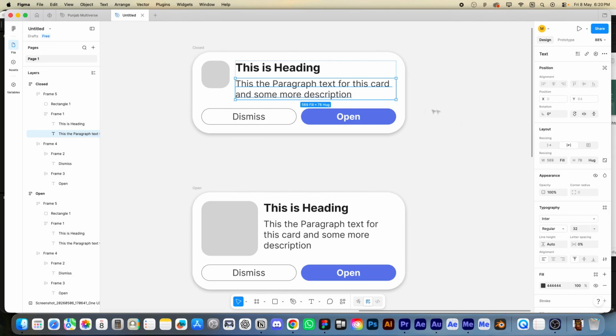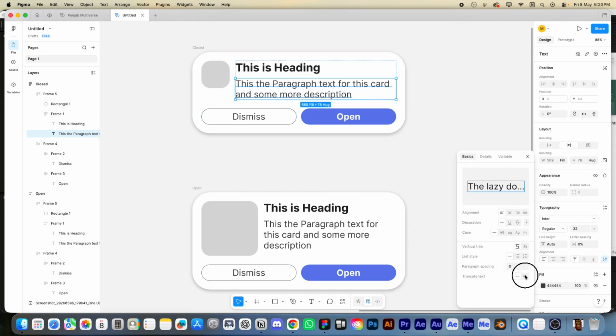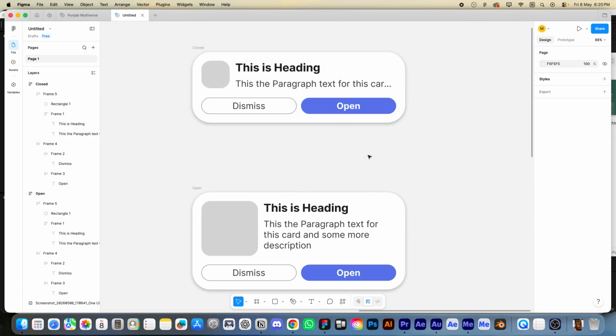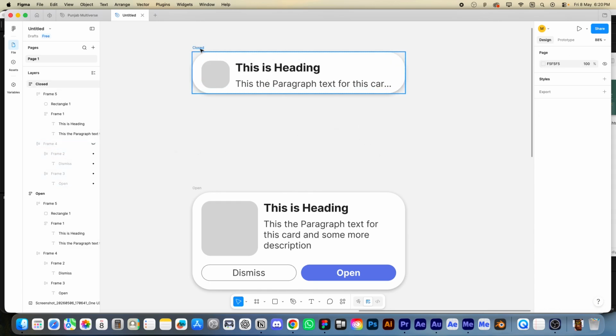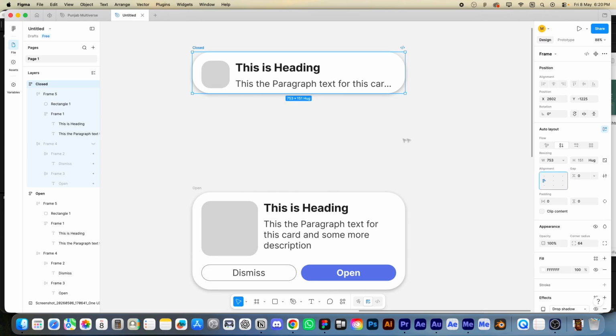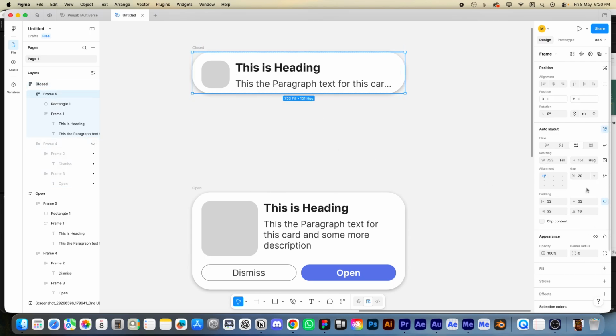This one should be in one line, fill and hard. So this one should be truncate, right, like this, and this one can be hidden, and it should be 16 by 16. The padding here should be 32 itself.